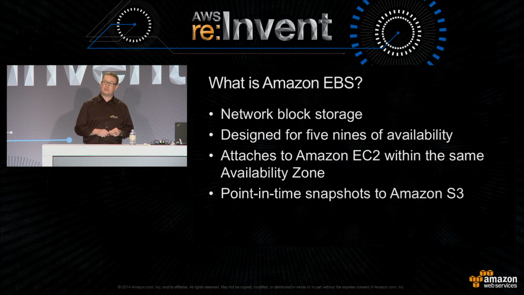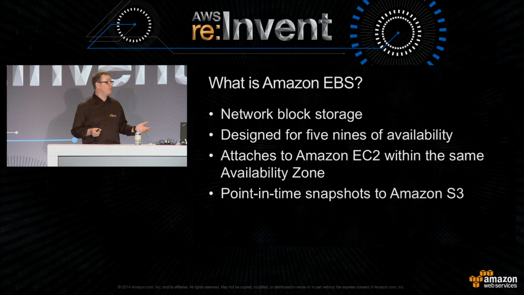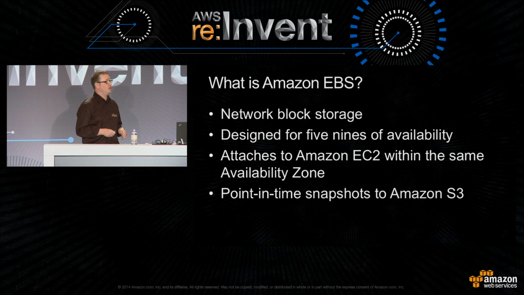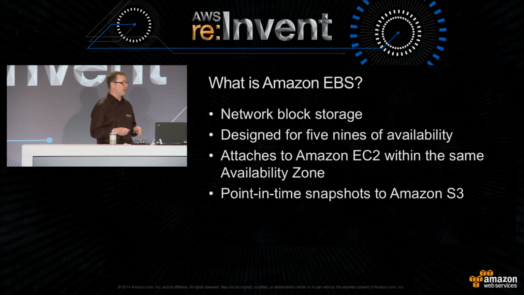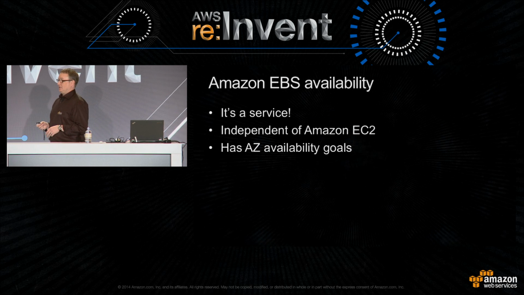Snapshots are a persistent copy of your data in the S3 durable data store. This enables you to increase the durability of EBS well beyond any of the replication that's already done on the back end for EBS. The data is replicated within the availability zone. This enables a significantly lower annual failure rate than you're going to see with any kind of hard drive that you would attach. And I'm going to reiterate this.